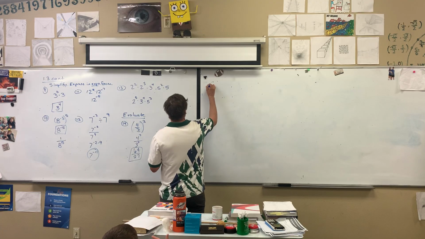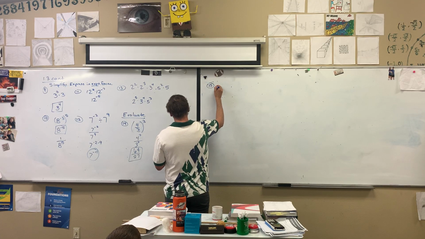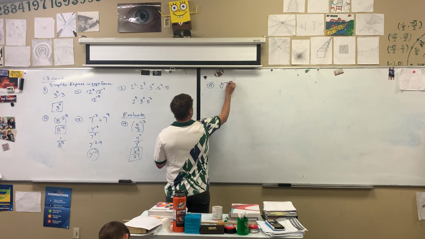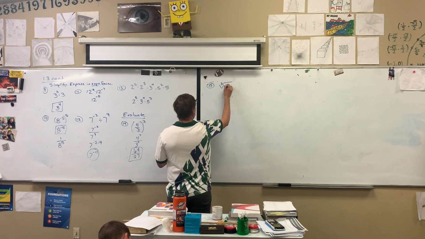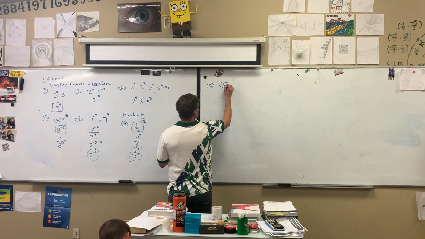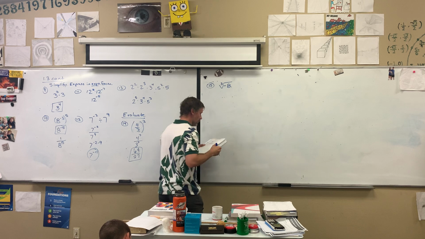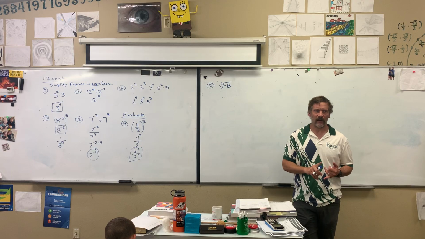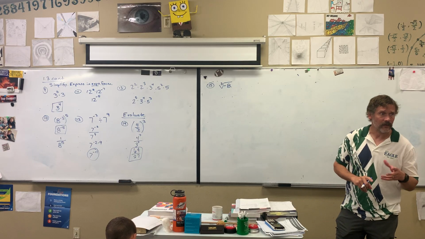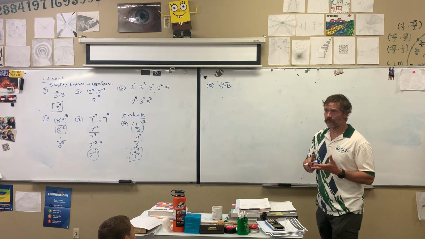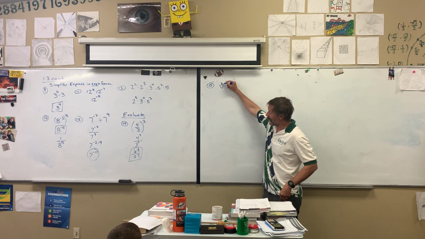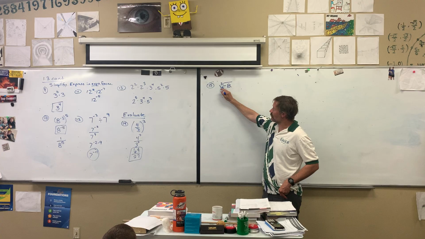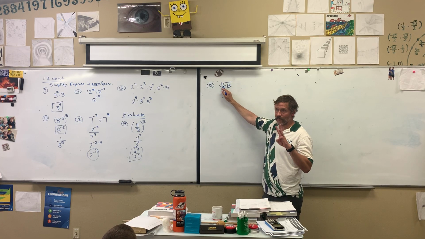Okay, let's go with number 15 over here. Evaluate this one as well. And let's go with the cube root of a negative -8. Now, since this is a cube root, we talked yesterday about square roots of negatives. Remember what the cube root, the square root, meaning this index, this is called the index. What this is asking is, what multiplied by itself 3 times gives you the -8, because it's a cube root.